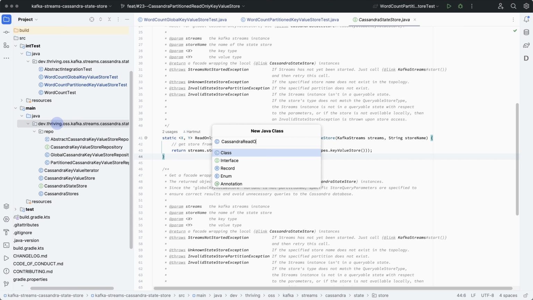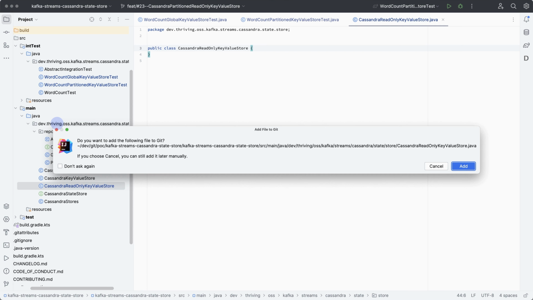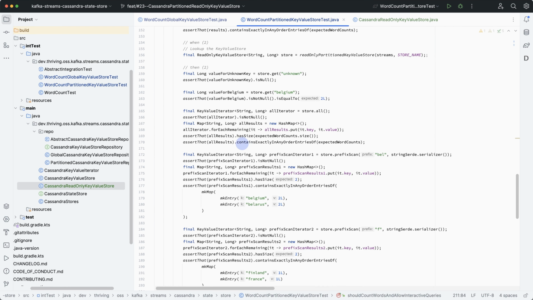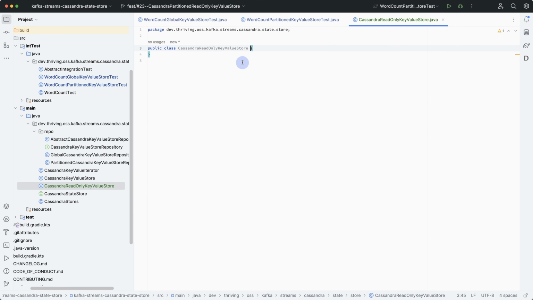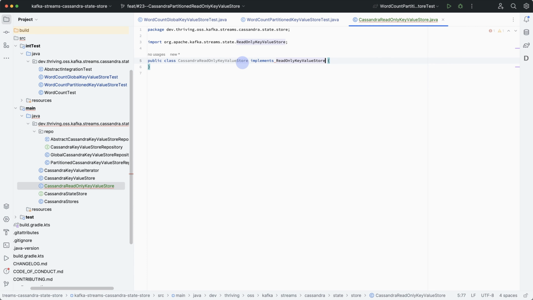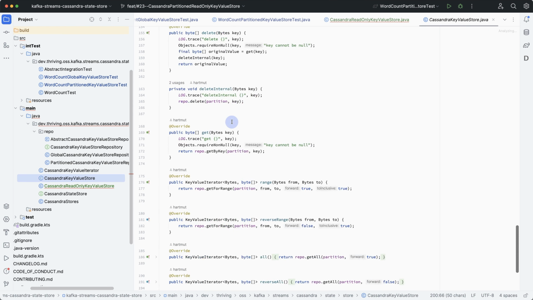But we want to start here with a new class, Cassandra read-only-keyValueStore, that implements the read-only-keyValueStore.